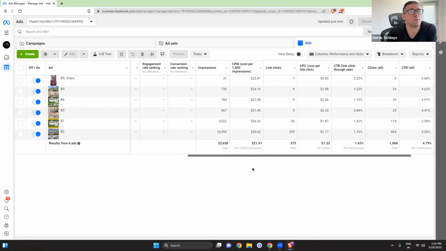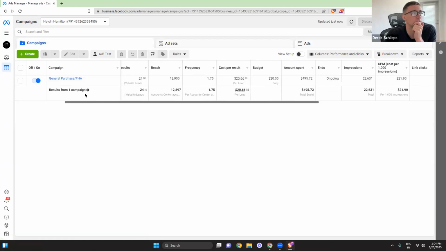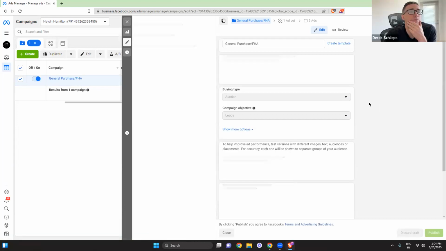Got it. Okay, yeah, let me request remote access, so I can just look around if that's okay. I just want to look at what you've got going here. So let me just see how you have the campaign set up and just kind of what you're doing in general. Yeah, sure. Okay, wait for that to load. Sometimes Zoom can make it a little bit slower to load, unfortunately.